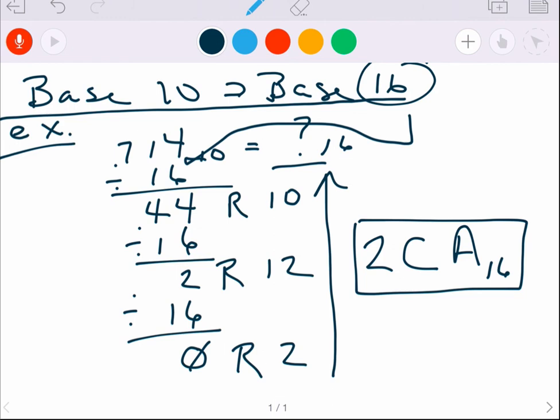So that's your first introduction possibly to working in different bases. Again, we work with base 2 because that's what computers understand, a bunch of 1s and 0s. We work in base 16 because a lot of times that's a base that computer programmers work in. I will save this for another time, another lecture, but another very popular base to work in is base 8. So this is your first introduction. At some point I'll come back. We'll probably start with base 8 and then maybe do some other conversions as well.